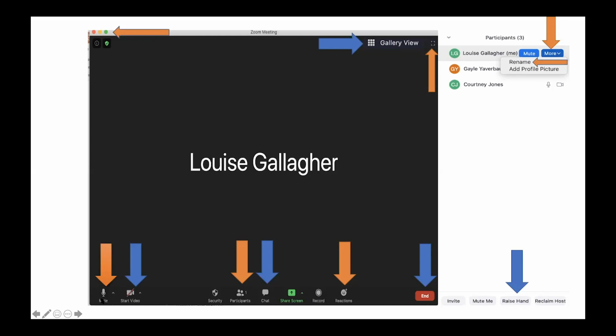Right now it says mute, but there's no red line through it, which means that your microphone is actually activated and it's working. If there was a red line through it, it means that other people can't hear you. You'll still be able to hear other people if their microphone isn't muted, but they won't be able to hear you. So that's a feature that you control.